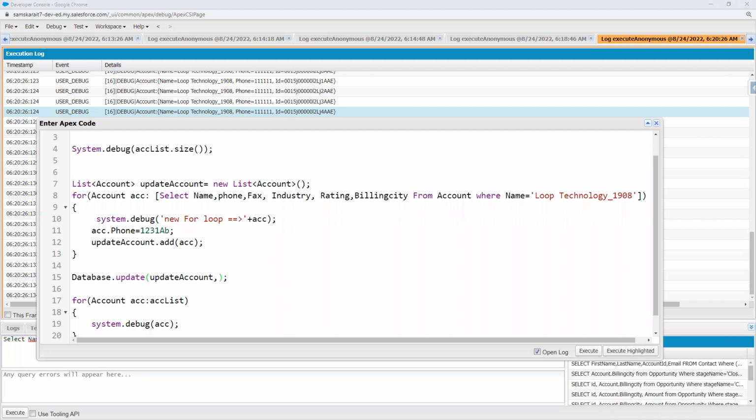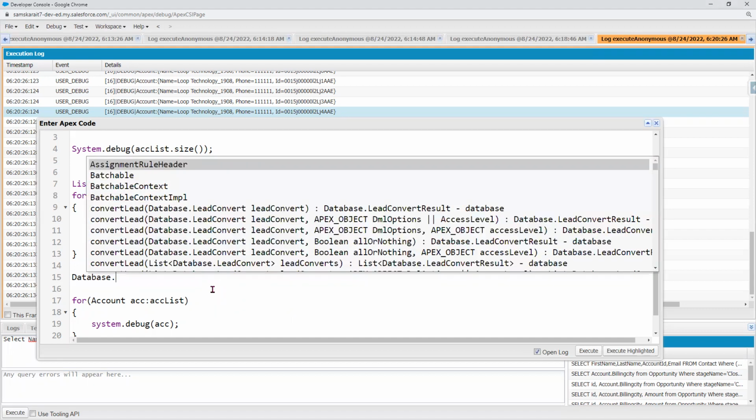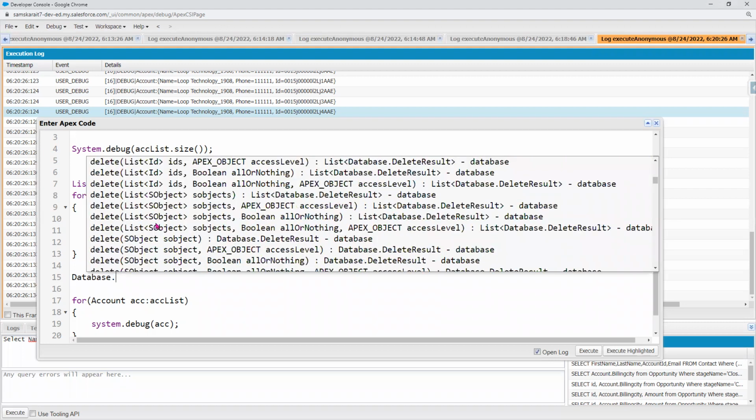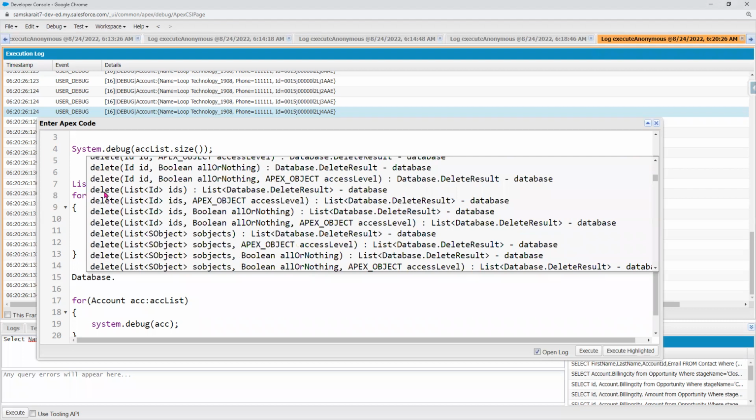Right? So that's how we use the DML. There are many things which we have to learn in the DML, because initially when Salesforce came up, they came up with only 3 methods. In those 3 methods, every method used to have only 3 options.